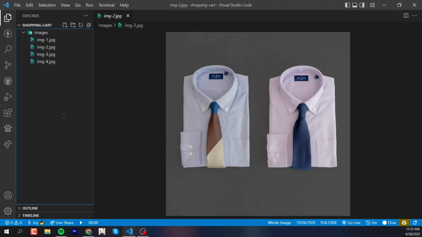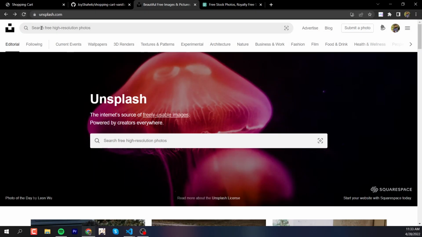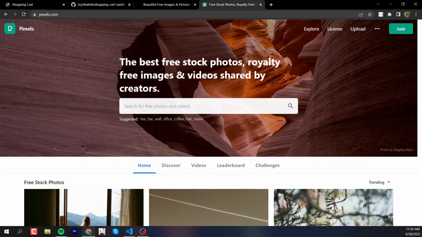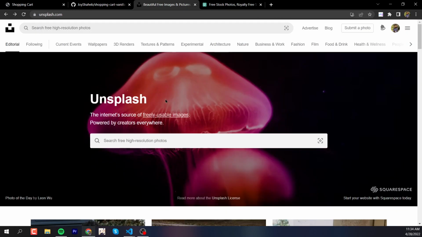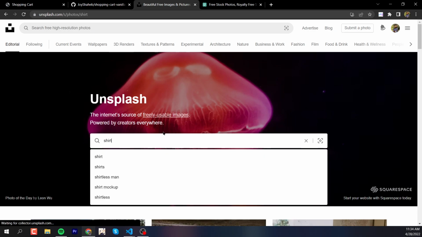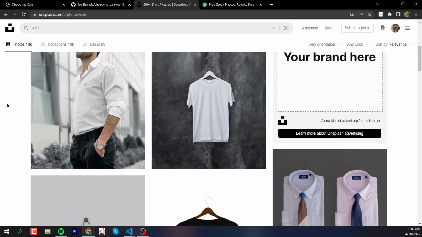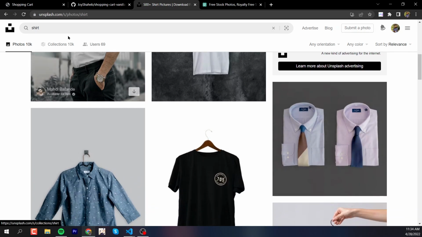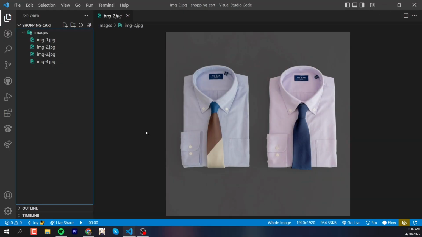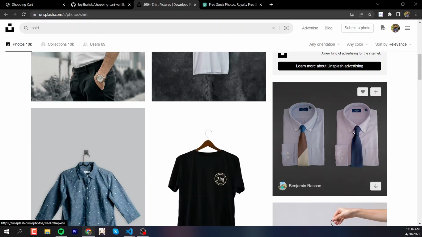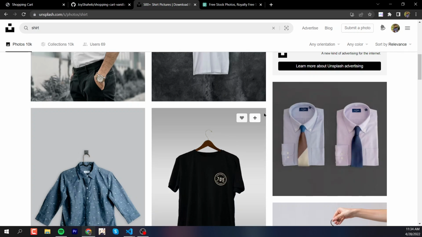By the way guys, you might have a question like, where did I get these images from? Okay, I got it from 2 websites. First one is unsplash.com, another one is called pexels.com. You just come over to any website and write here shirt, okay, enter. Then you're gonna find images of shirts, formal shirts, casual shirts, pants, shoes, etc. If you scroll down, do you see this image here? I took it from Unsplash.com, so you can find that same image in the folder, you see. So I really hope you understood how I got these images, and you can also use the same resources to do your own personal projects.